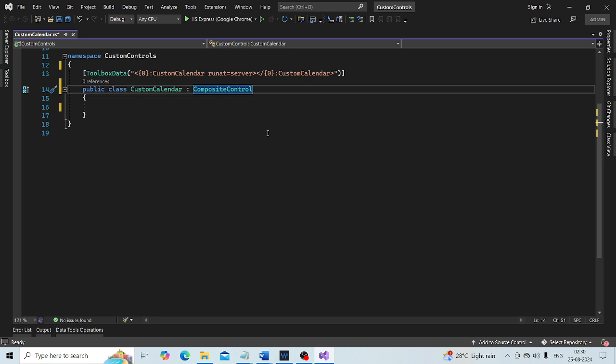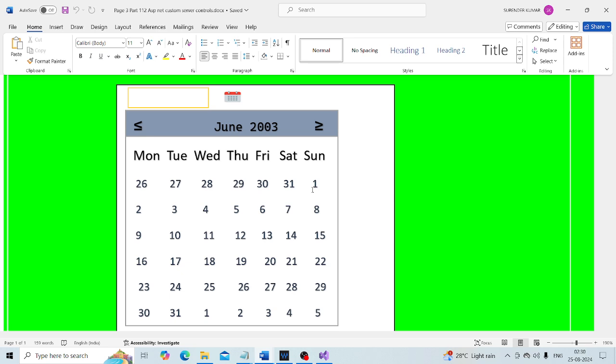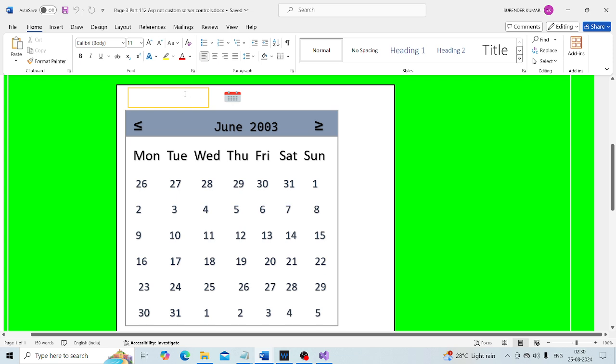And then if you look at the custom calendar control, it has 3 child controls: the text box, the image button, and the calendar.